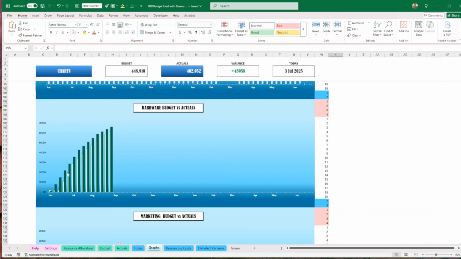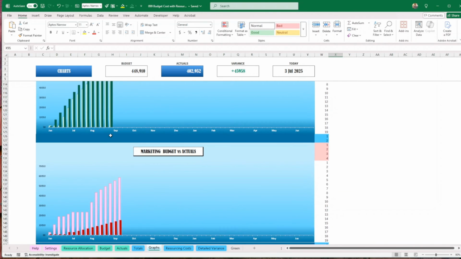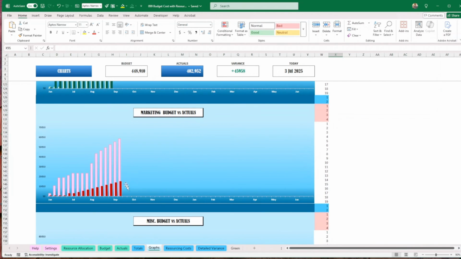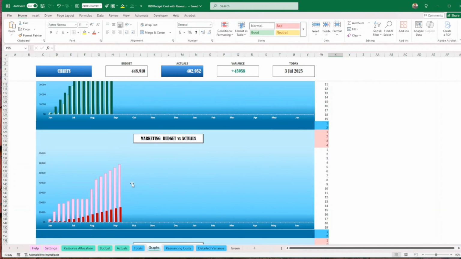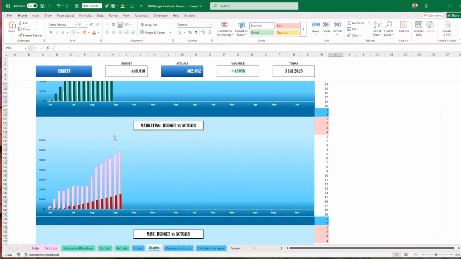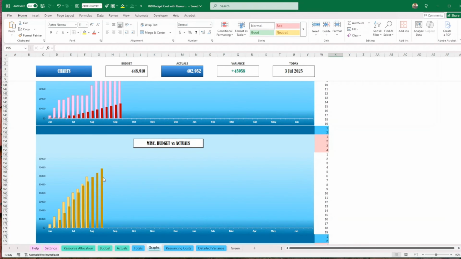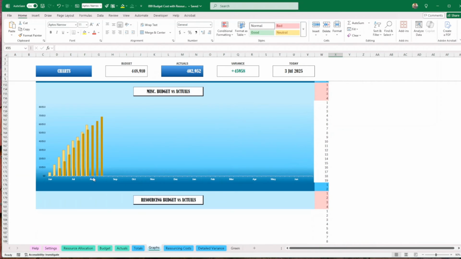So you can see that right from the start, your actuals were more expensive. It's a bit of a disaster project. Marketing, on the other hand, you had a huge budget. They didn't use it much. Here I just stopped the chart when the budget allocation stopped. It was not easy, but I've done it. And here, the same. What's going on here? The actuals keep running when the budget should have stopped there.